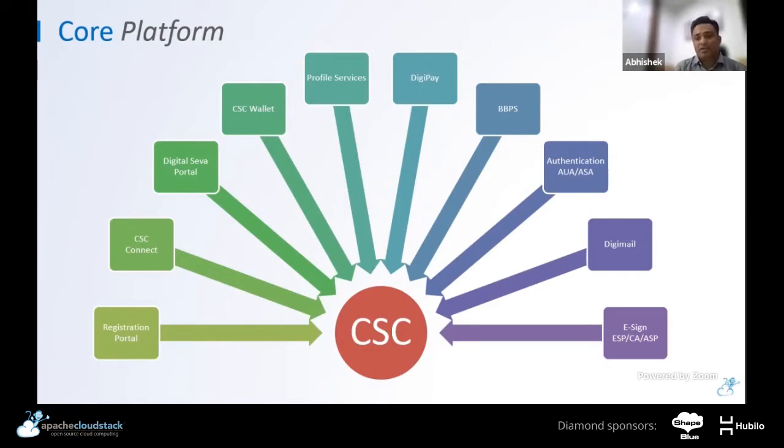Then apart from the financial transaction services that we have, we also have a lot of business transaction applications, which are used for identity authentication or KYC service delivery, wherein the authentication service, or the AUA, we call it the Aadhaar authentication platform here at CSC, is used for authenticating anybody using the Aadhaar authentication system, which is based on the Aadhaar number, the digital ID number issued in India. And you can authenticate yourself against various modalities like demographic authentication, a mobile-based OTP, your fingerprint, your iris, or even a face.